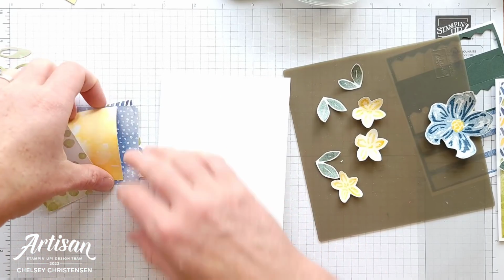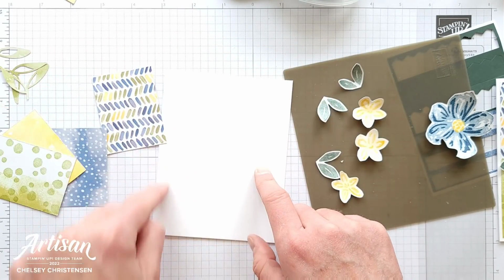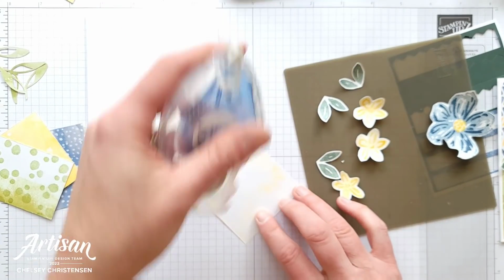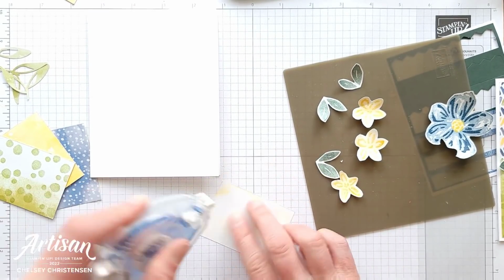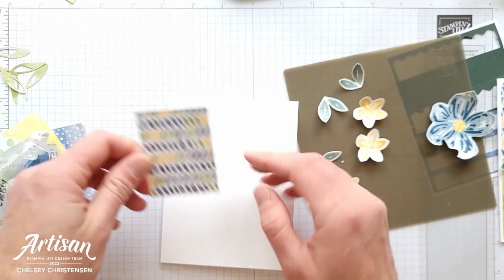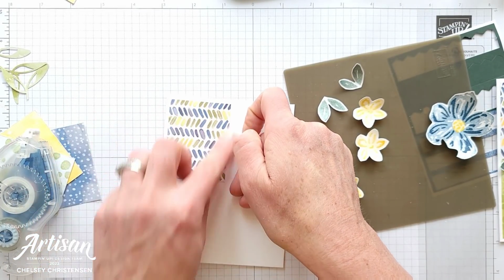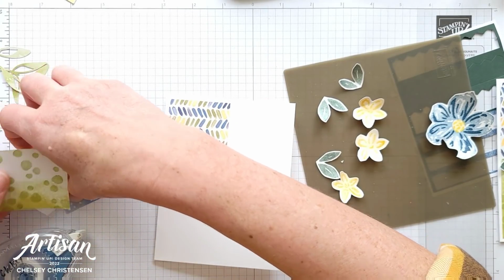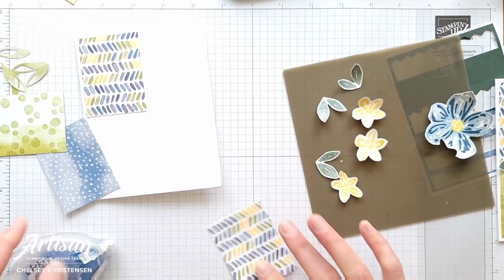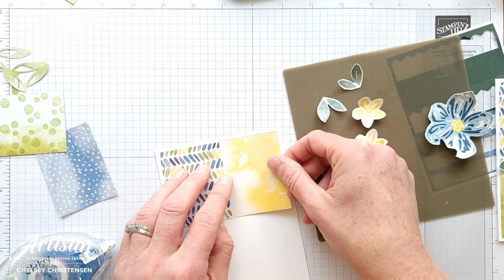So for card number 2, we're going to add our pattern paper so that they all touch in the center, and there's going to be about 1/8 of an inch border all the way around. You can lay the patterns onto the card base in any area that you want. I really like having this fun pattern in the top left. So just eyeball a nice border there. And then I'm going to add the yellow right next to it. Make sure they kind of meet up in the center.